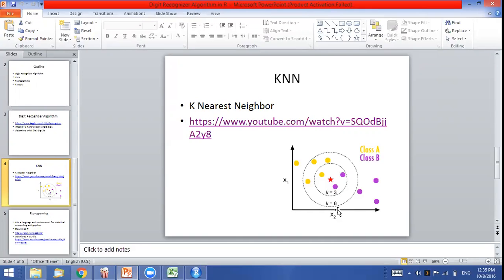By the way, in this picture you have 2 classes, right? And we are talking about classification. So this is just one depiction of a 2-class classification. But your K could be 3 or 5 or 6, whatever. K is just to find the closest neighbors. You can choose it. But in your case, how many classes do you have? Only 10, from 0 to 9. So it's only numbers, no letters, just 0 to 9.